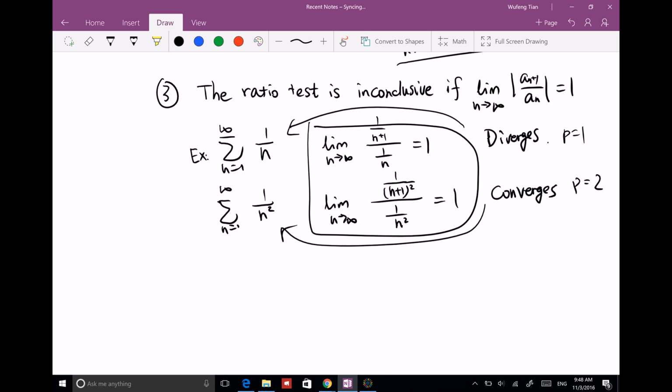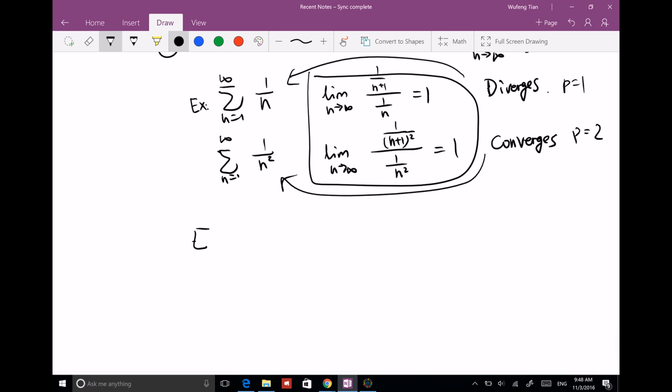I think I can look at the proof next class, but I want to look at some examples first. Let's look at some examples. The previous one, just take the example we got: the sum from n equals 1 to infinity of 1 over n squared n factorial. The one we just did like 10 minutes ago.